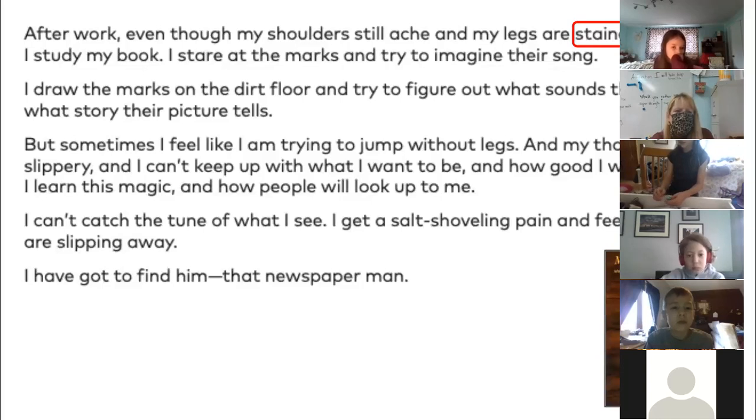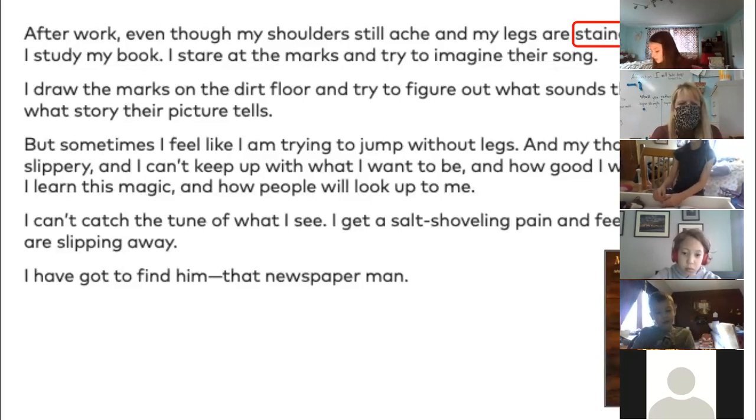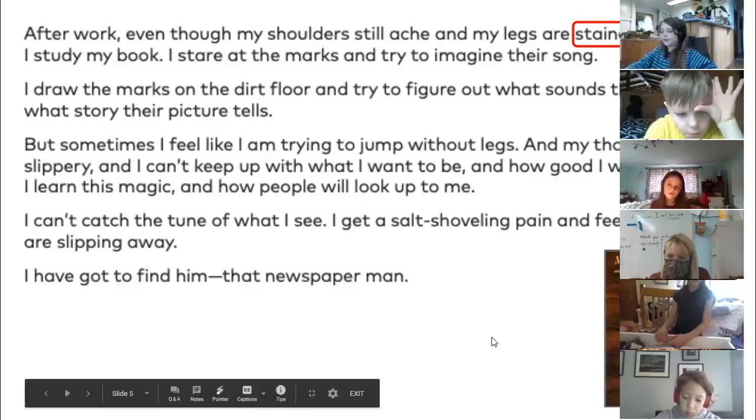We know that this book is really about perseverance. So we know he doesn't continue with those discouraged thoughts. We know he perseveres. But does everybody, even when they're persevering, get some times when they get discouraged and things are hard and we think maybe, I don't know if I can do this. And I can't keep up with what I want to be. What does he want to be? What does he want to be? Abby? A really good reader, right?